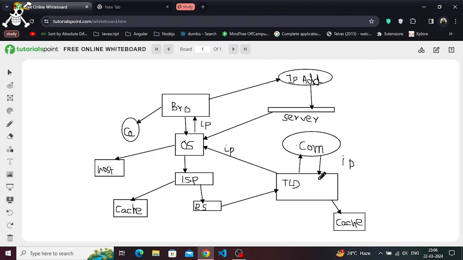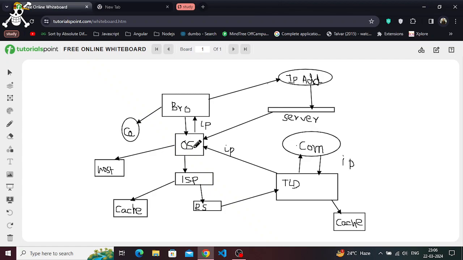So whatever the URL we have, .com or something like that, every authoritative name server is associated with that URL, and that URL will be somewhere on the internet. So the TLD will go to that name server, and it will take the IP and return the IP to the OS.